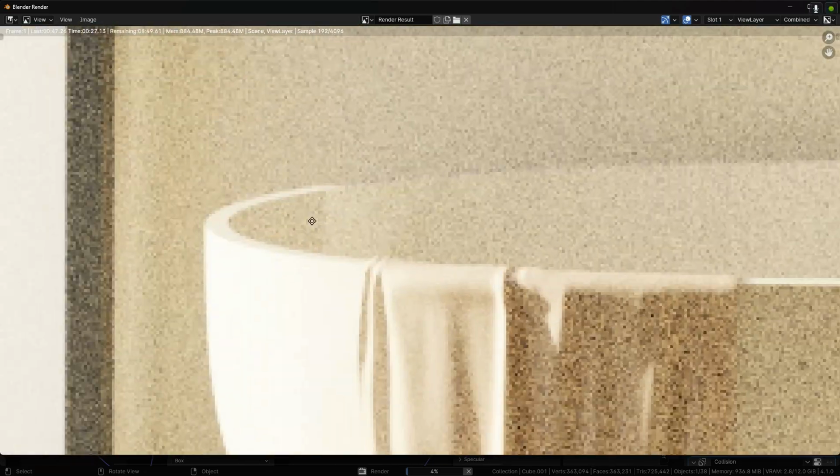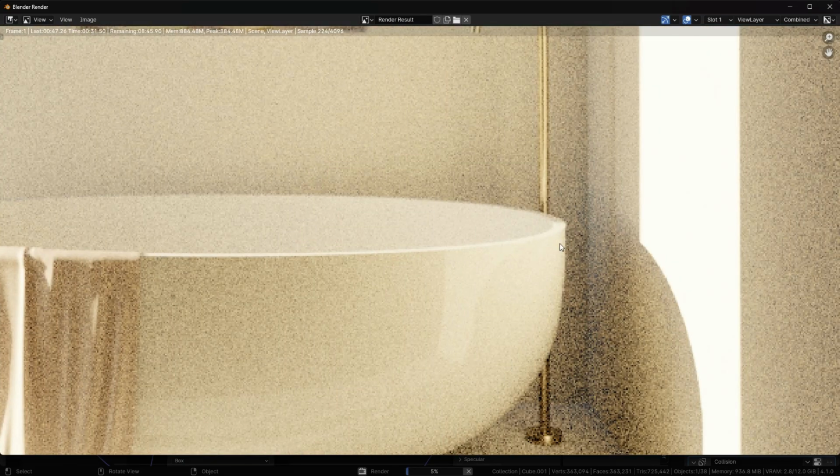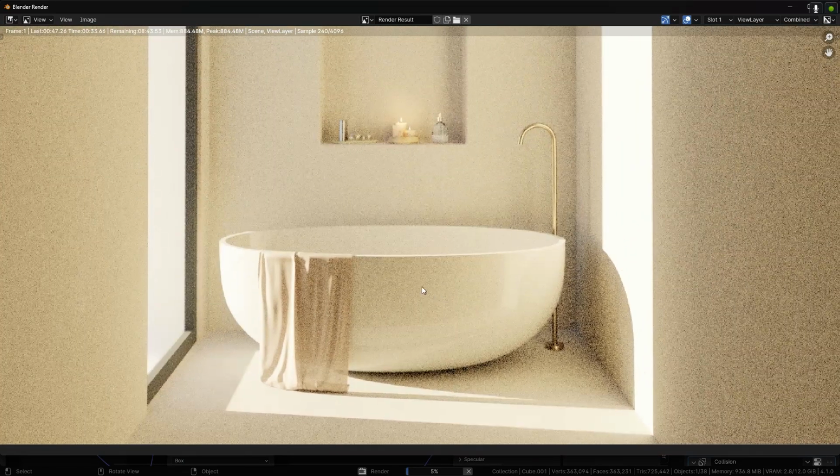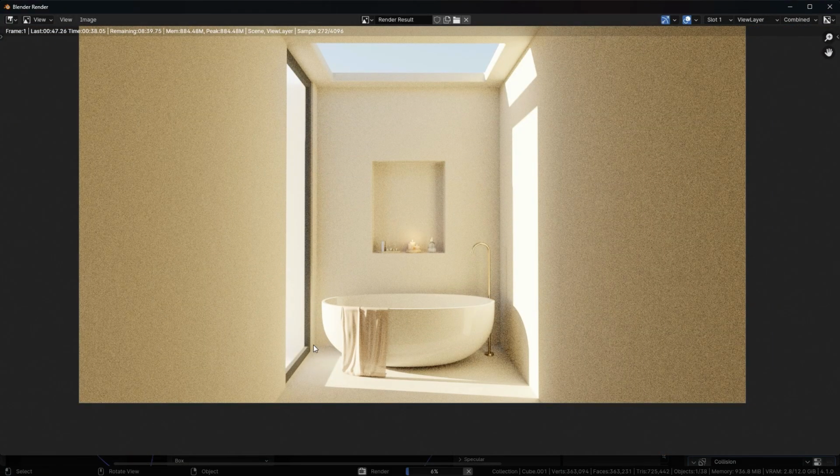Yeah, now we get rid of that weird sharp edge. Okay, so now we're good. But this frame is still bothering me.